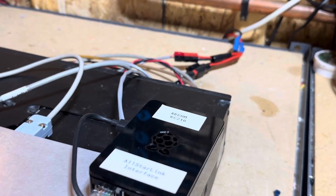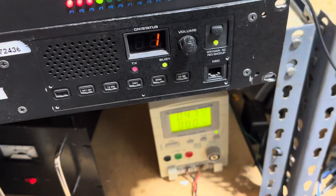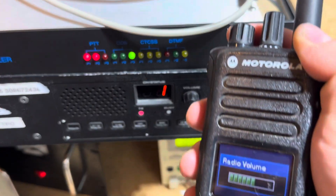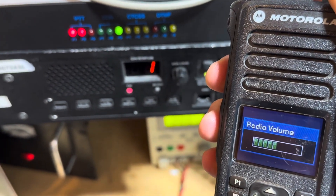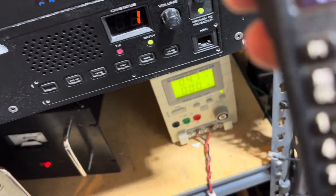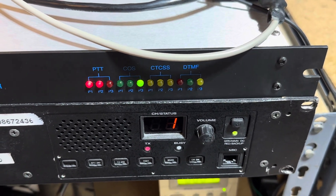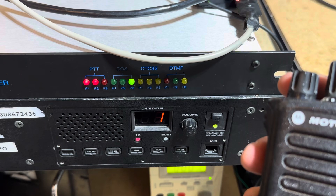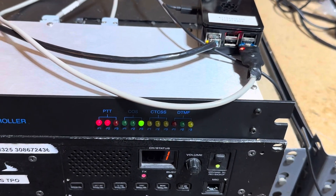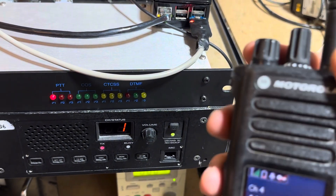So that's echo mode. I can disable echo mode and show you how DTMF commands work. If I do a star 70, we can get the status — node 66090, repeat only. If I do like star 3, now we're on the Wind system, a popular network. That definitely works and you can hear some traffic.